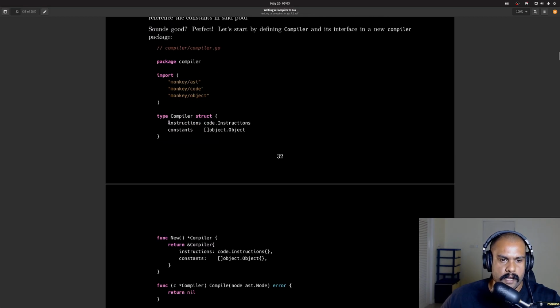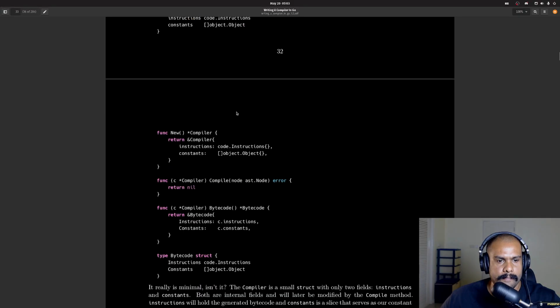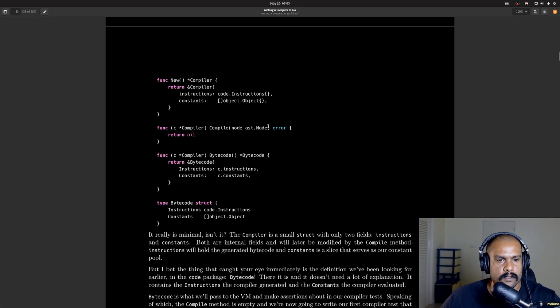So the compiler has instructions, which is nothing but a slice of something, and constants is a slice of object. Make a new compiler. Compile does nothing at the moment.